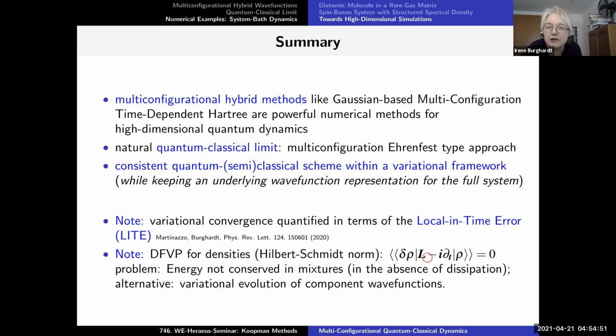This has certain issues. So if you transport the Dirac-Frenkel variational principle to a density matrix, density operator setting, you actually naturally would use this Hilbert-Schmidt norm. Now this entails that actually energy conservation is no longer there. So instead you have a conserved quantity, which is like the trace over rho square times the Liouvillian. So this actually depends on the notion of distance, going back to this tangent space picture. So the way you would define a distance with respect to density matrices to start with is not the same as the wave function procedure. This is actually why in applications we prefer an expression of density operators in terms of wave functions, and we look at the variational evolution of the component wave functions.